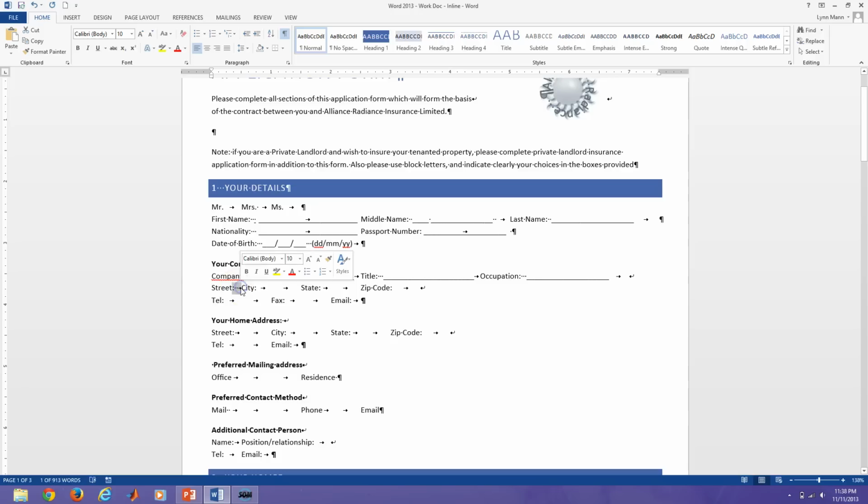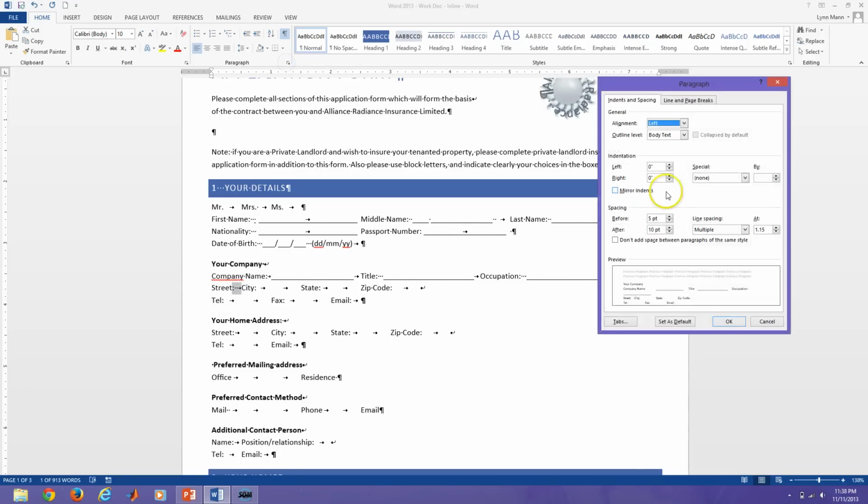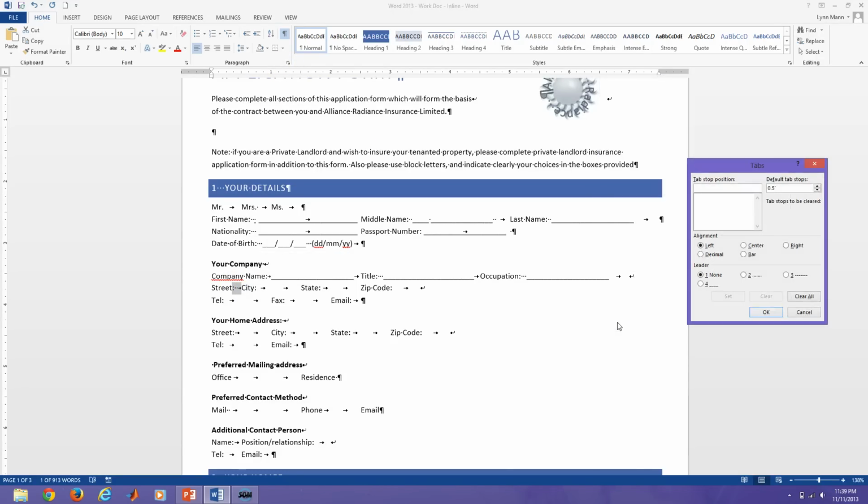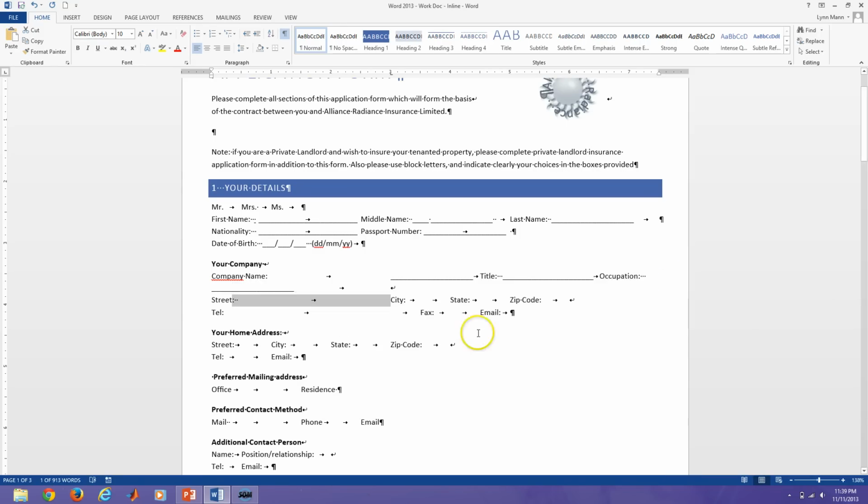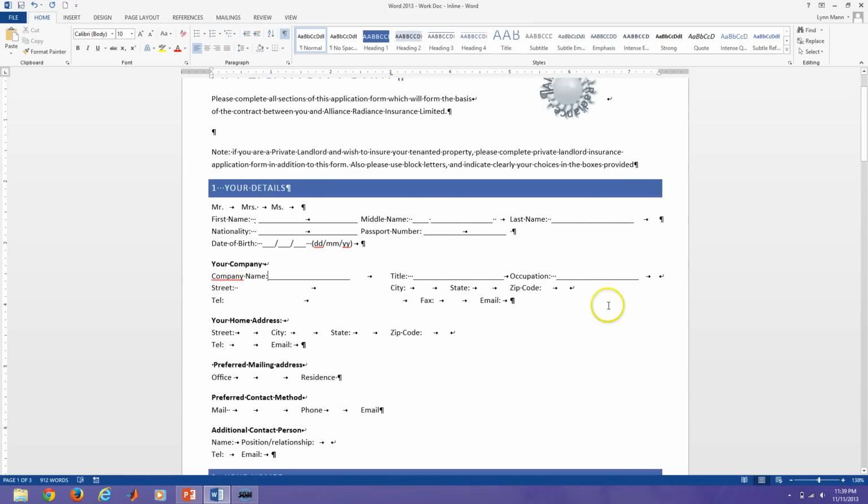If I set this first tab to have a tab stop at, let's say, 3 inches maybe, I say OK, it's going to take all of these. Why? Because of this new line break versus paragraph marker.